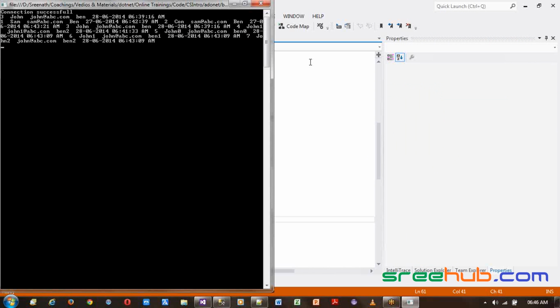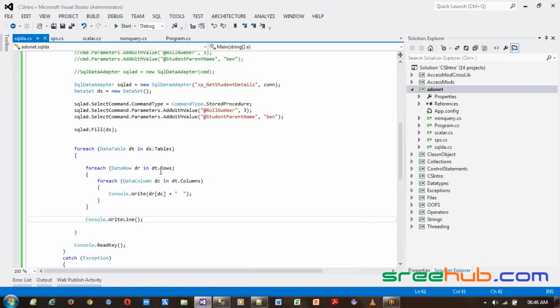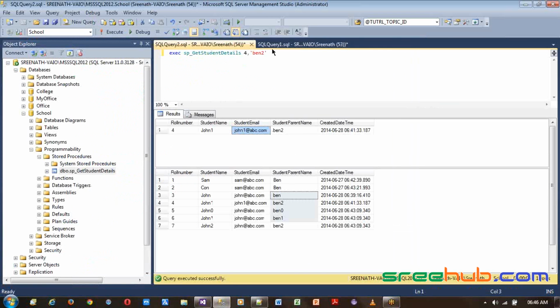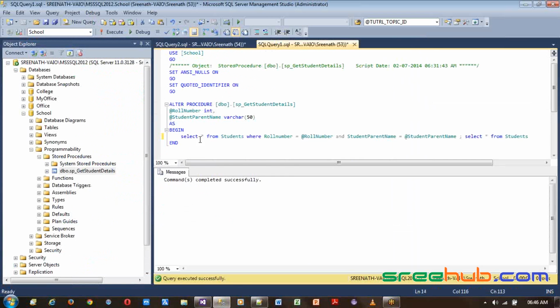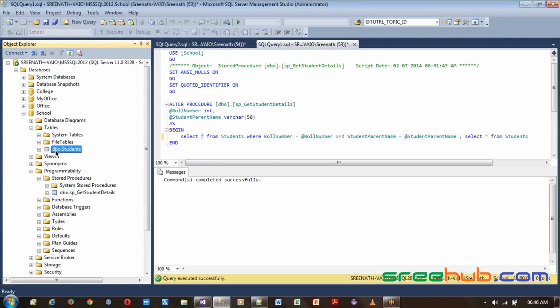Now you can see here. Let's do one thing. In this SP, instead of selecting everything with star, let's select only a few columns.